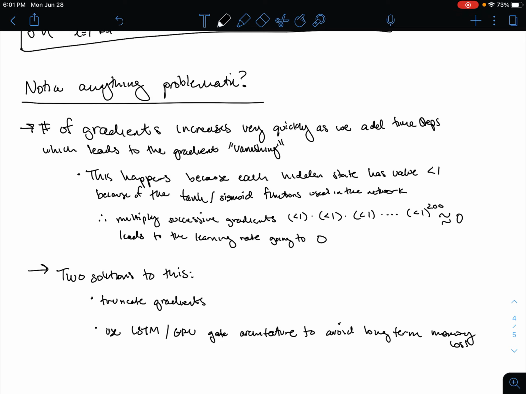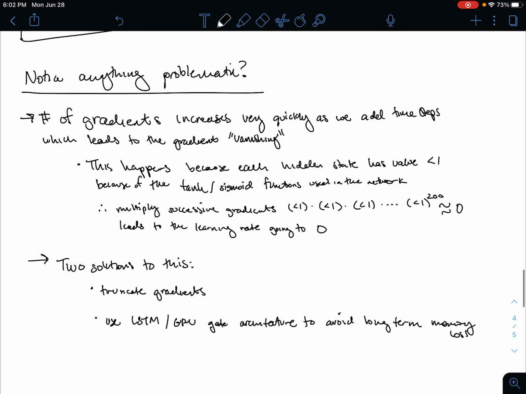So let's say you had a long sentence, it might forget words that came early on in the sentence. The way we get around that, which is a modern solution, is to use the LSTM or GRU gate architecture to avoid this long-term memory loss and, of course, the vanishing gradient problem. The LSTM and GRU are modifications of the RNNs where we allow memory, or carefully selected features from the beginning, to flow throughout all the hidden states without being modified by weights and things like that. It ends up allowing the model to remember things that happened earlier on.